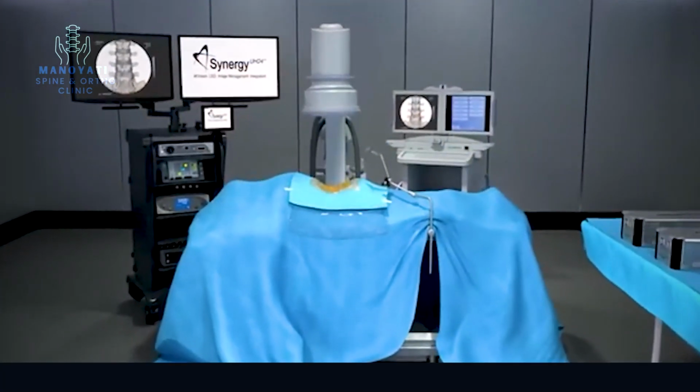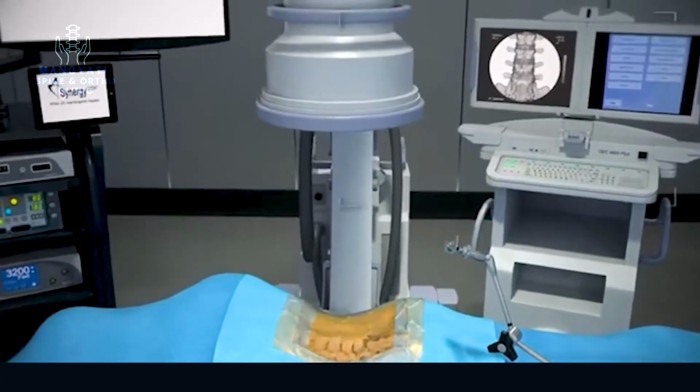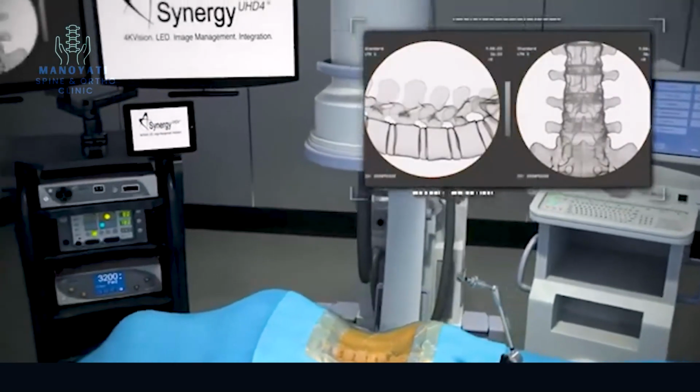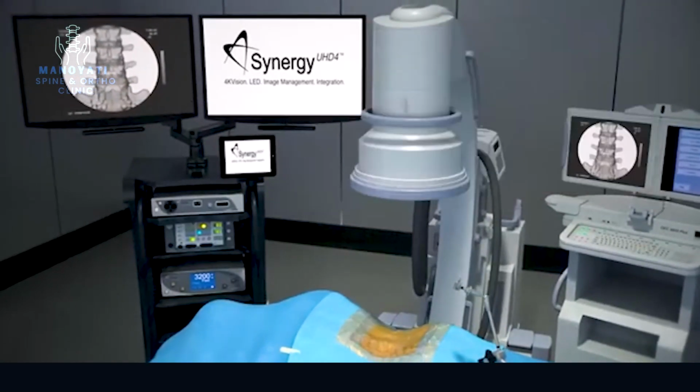Place the patient in the prone position and use a C-arm to verify the correct level being treated, using both AP and lateral images based on the preoperative MRI. Use a 6-step approach to complete the procedure.